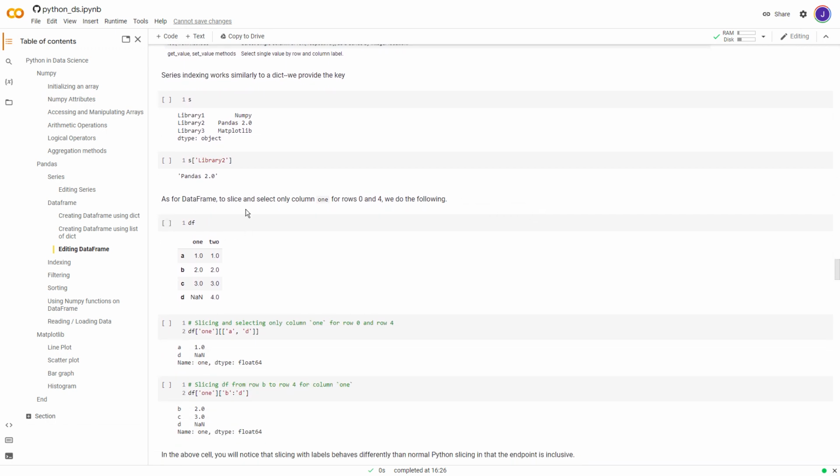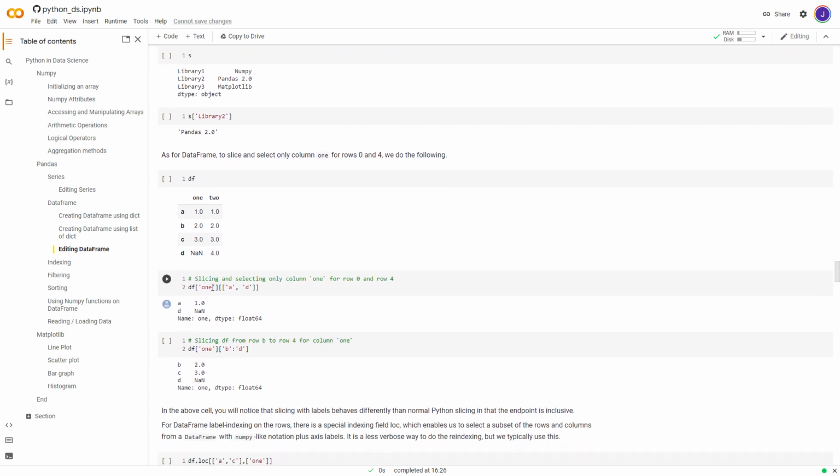For your data frame, to slice and select only column 1 and specify the rows, in this case from 0 and, sorry, 0 and 3, we do the following. We say that we want to access column 1, that's the first.